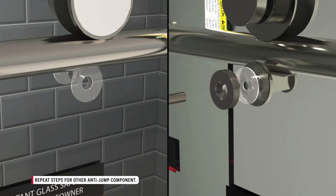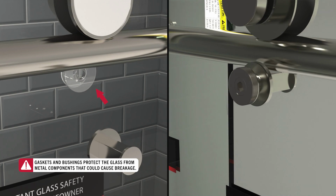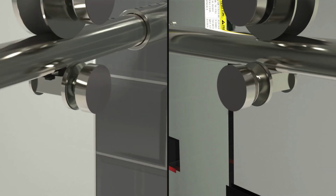Repeat these steps to install the other anti-jump component and test the other soft close mechanism. Replace anti-jump caps.